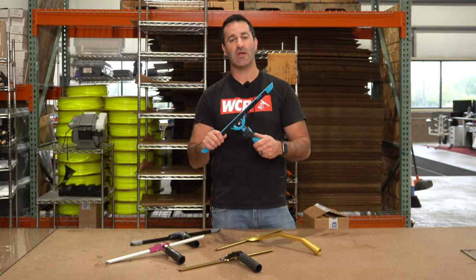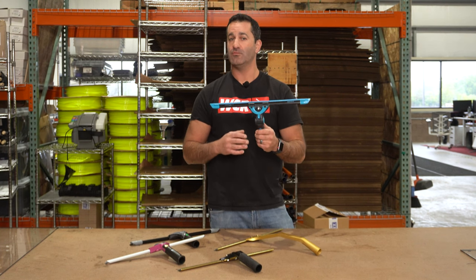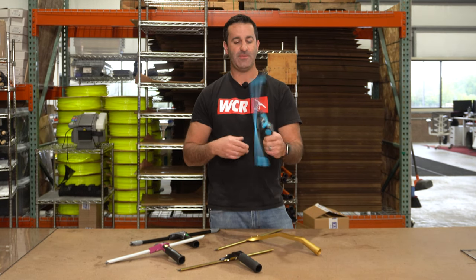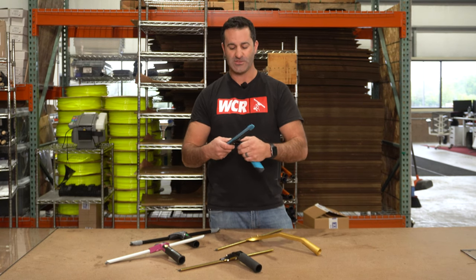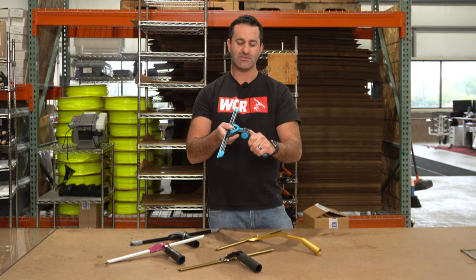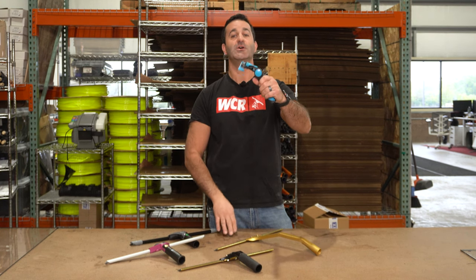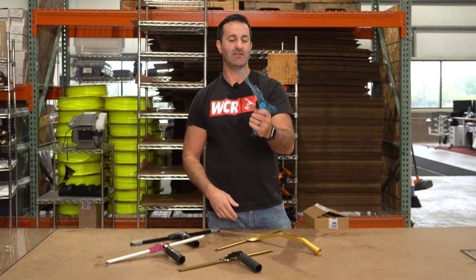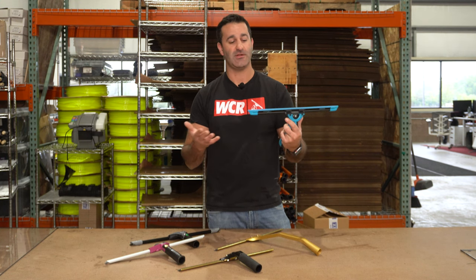Lastly, we have the Accelerator from Moerman. This is proving to be a very, very popular combination. One of those things you either love it or you hate it, but a lot of people do love it. It's a very versatile handle — it pivots, great for use in hand and with an extension pole. It's a quick release handle: flip up, move your channel, lock it back down. You also have a number of adjustable degrees, so it's really handy for pole work. Any obstacle in your way, you can go right to the ground with this handle. Very cool — one of those things you either love or hate, but 2022 has given it another year.